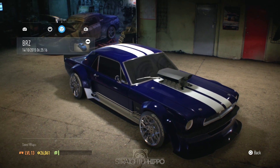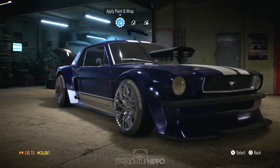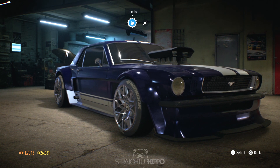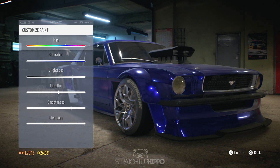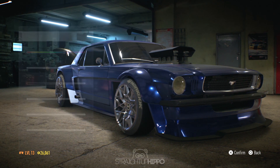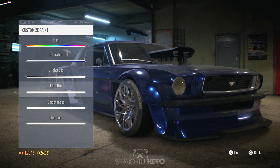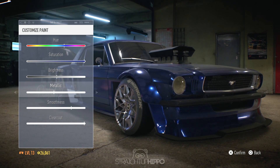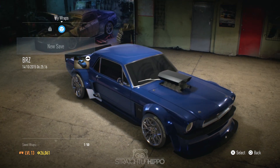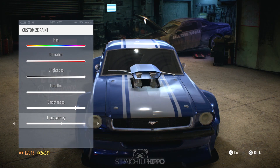I found a really nice vinyl scheme that goes really well, but at the start I was unsure whether to use a preset wrap. I decided to build it myself, so I got rid of the wrap, slapped on a kind of bluey metallic chrome color, and then added some stickers which looked really nice. I put some stripes down the middle and my signature skull on the side — I think that's a vinyl I'm going to be using quite a lot.